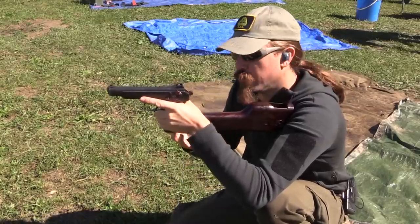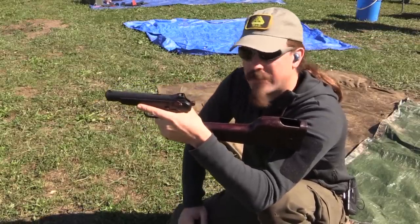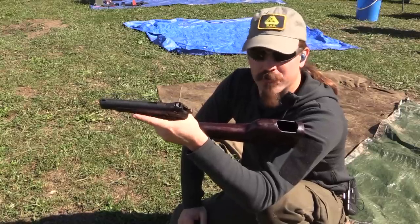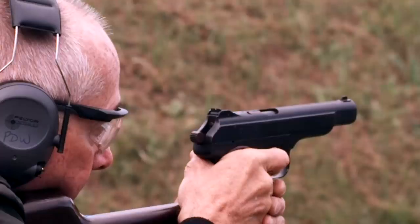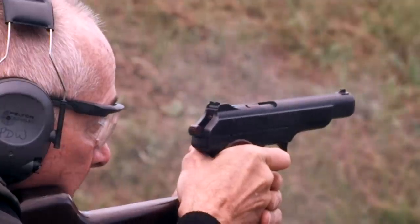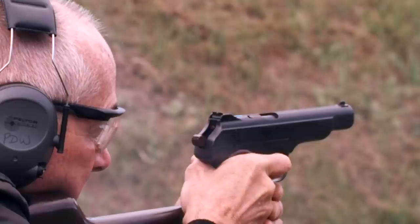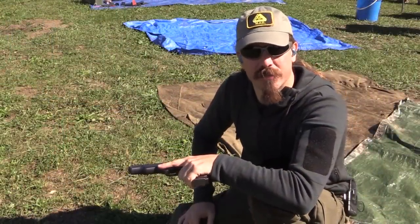It's a pleasant enough gun to shoot. The shoulder stock means that the recoil is not that big a deal — it's obviously a big heavy pistol in 9x18 — but I can totally see why the Soviet Union decided to basically phase this out of use pretty quickly after they introduced it. You're just not really going to hit anything with this. This was intended as a personal defence weapon, and if we compare it to other typical personal defence weapons, like from that period in the 50s, you've got the M2 carbine in US service. That M2 carbine is a far easier gun to hit with, especially if you just drop it into semi-auto mode. Let me do a couple shots in semi-auto and see how much easier that is to actually make hits with.